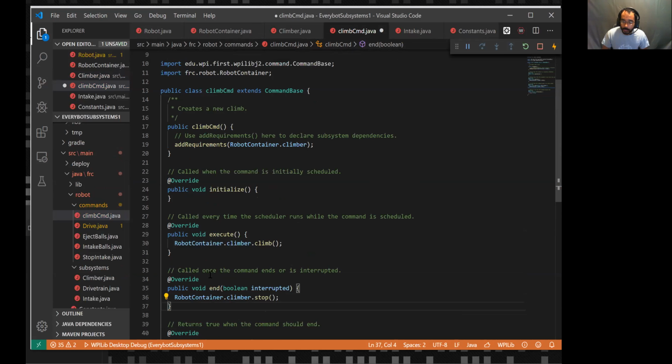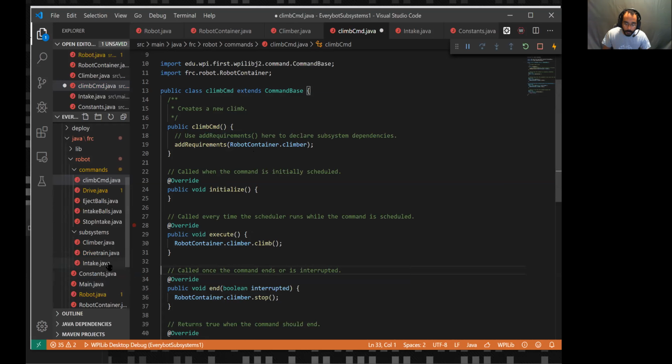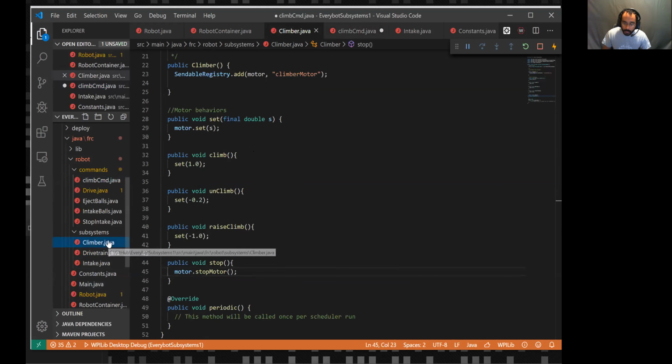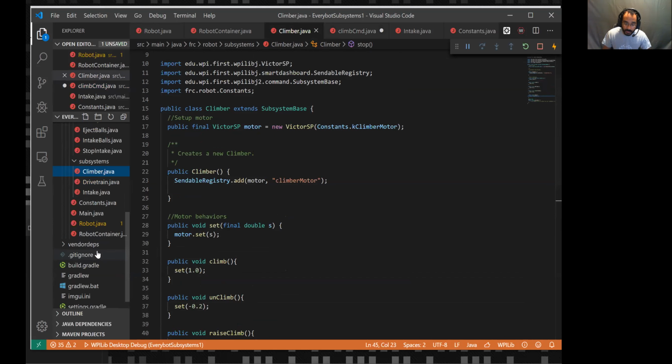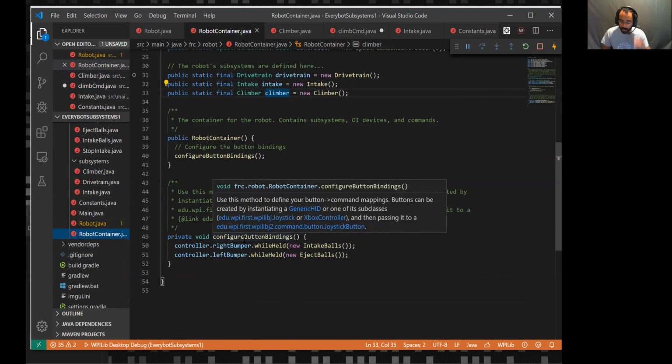Okay. So that's really, again, that's really important. We want to make sure that once the command's actually over, the motor does stop moving. And that should largely do what we want. At the moment, climber doesn't have a default command, but that's fine. Normally, we would eventually give it some default command that would tell it to stop. But for the purposes of today, we're just going to go ahead and add the button and not write out that whole extra command.